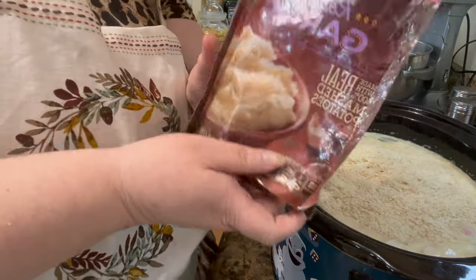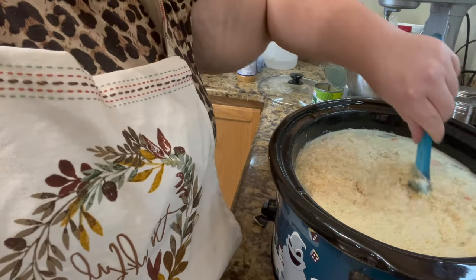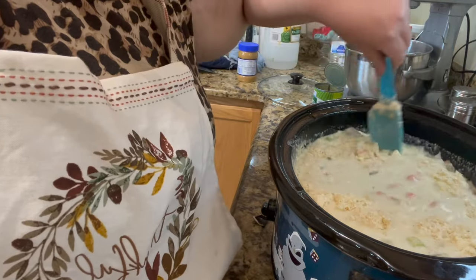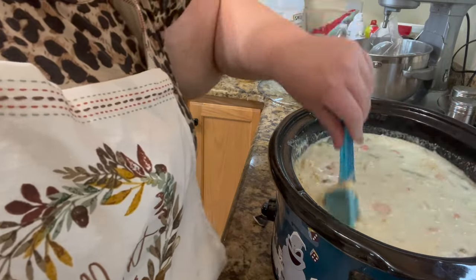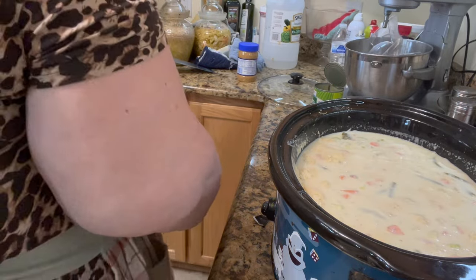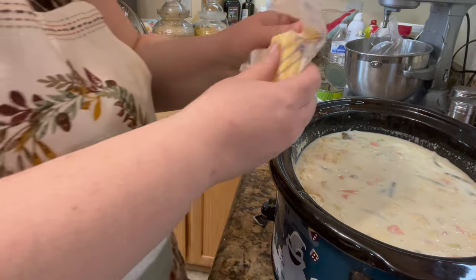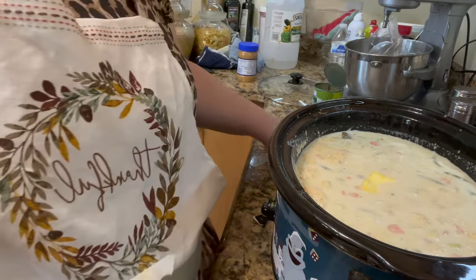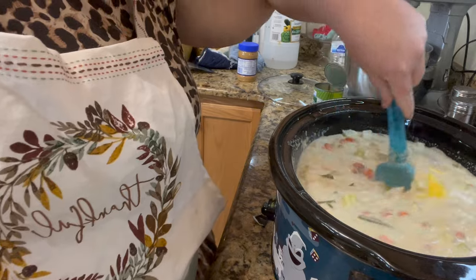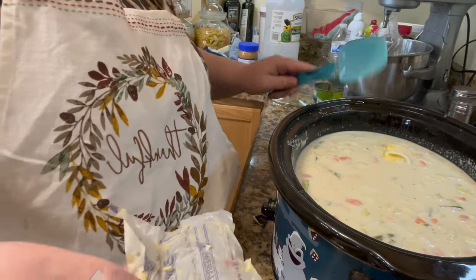One container of butter flavored, and mine is garlic, mashed potatoes. And I forgot, I'm going to add 2 teaspoons of butter. Just like that. Well, that was a little bit more than 2 teaspoons. But you know, my mama was from the South. We measure our butter generously. And we're going to let this cook for another hour.